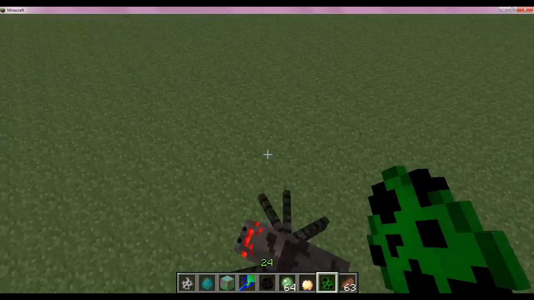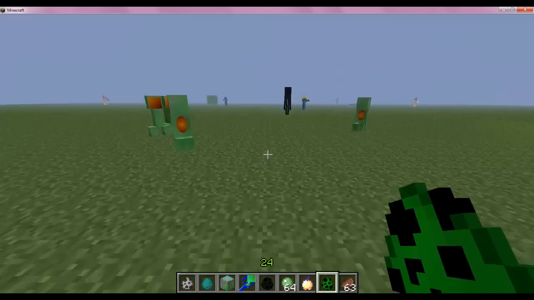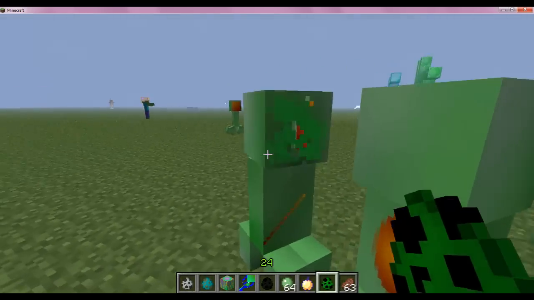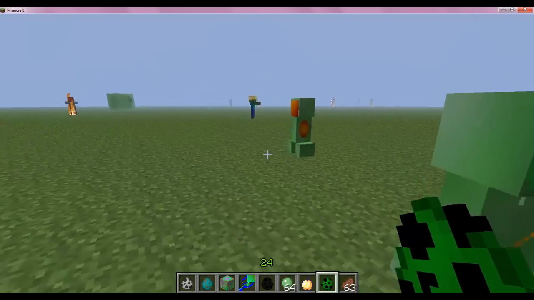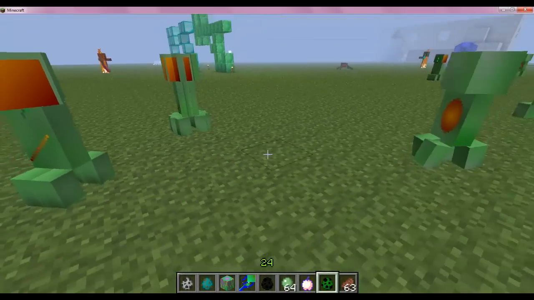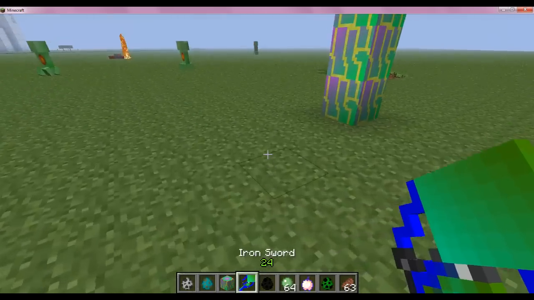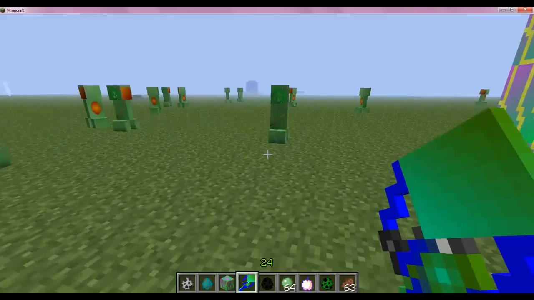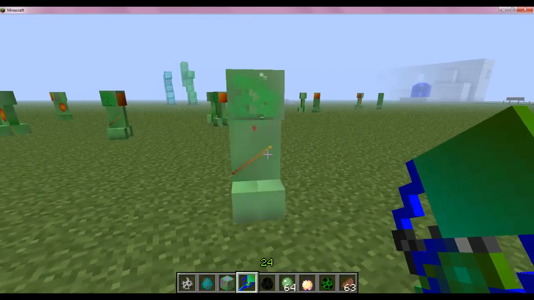Let's get out of F5. Let's just look at all that. Look at all those creepers. They look like they've been shot with something. I don't know what's wrong with them. Their faces, there's even some transparency in their face. It's just ridiculous. These don't even look like creepers. That wood doesn't even look like wood. And this sword definitely does not look like an iron sword. Come blow up our weird wood. Alright, here he comes. Boom!